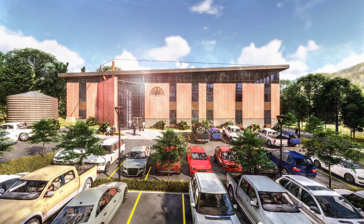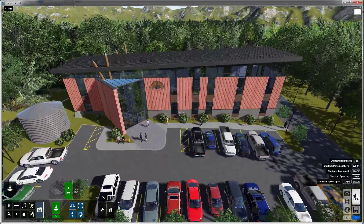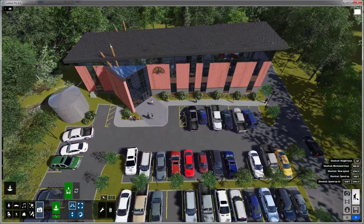So first, what is Lumion? Lumion is a real-time rendering program. It has the ability to take models from Revit, SketchUp, 3D Max, AutoCAD — it actually imports a wide variety of 3D models. I personally use it for Revit. The great thing about Lumion is within a matter of minutes you can take your Revit model, create a scene using all the great libraries such as plantings, cars, people, and so on, and pump out renderings that look extremely realistic, extremely fast.